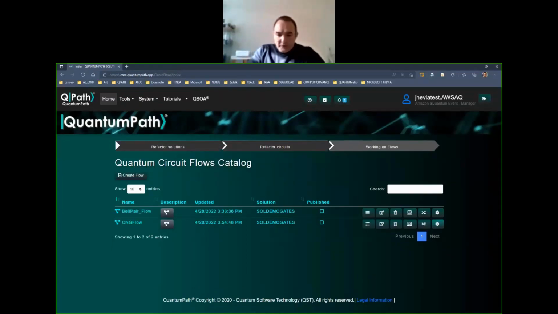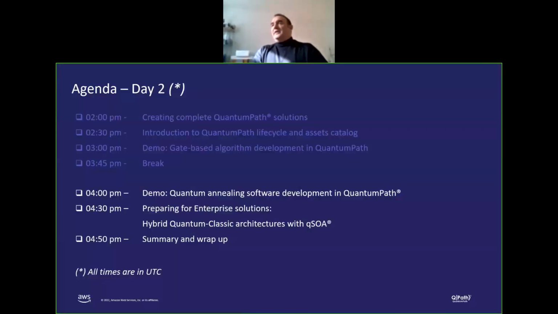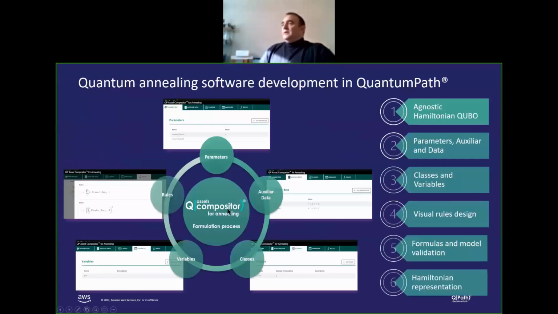Well, let me follow a little more with our agenda. We have talked about solutions, assets, quantum gates, and the capabilities of the quantum gates editor of QuantumPath. And now let me jump again to the other kind of solutions we can design in the QuantumPath core. We are now entering the quantum annealing software development.